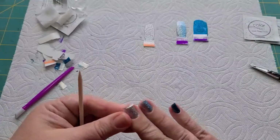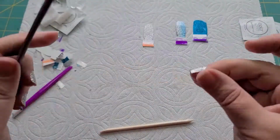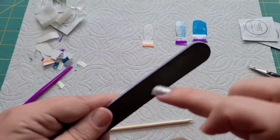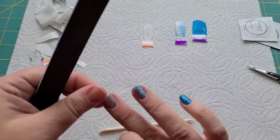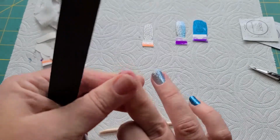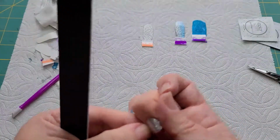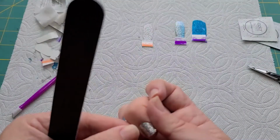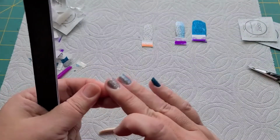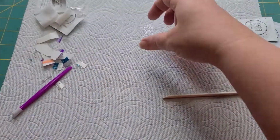So, ooh, not so pretty, but it's glittery, so we're going to go with it. Let me see. I think I just kind of botched that one. I might want to pull this off before I get too attached to it, but let's see how I did. So there's a little bit of a jagged edge. I was a little bit rough pulling that. I'm going to go with it. I'm going to leave it. It's not perfect, but that's okay. See, you can see it's not always perfect. But look, we're already done with 6 nails, so we'll keep going.